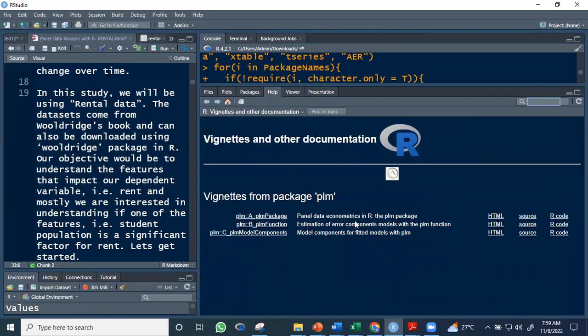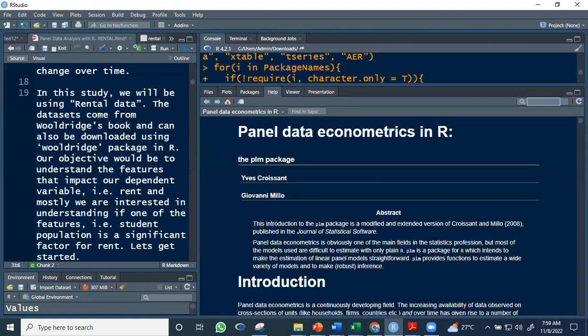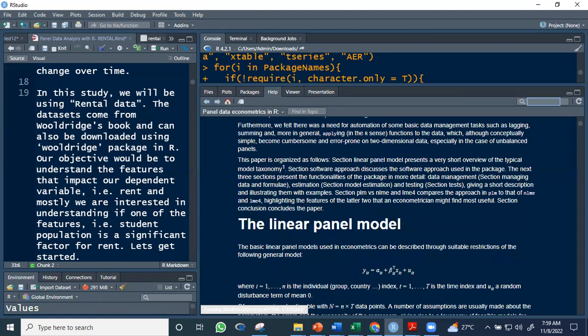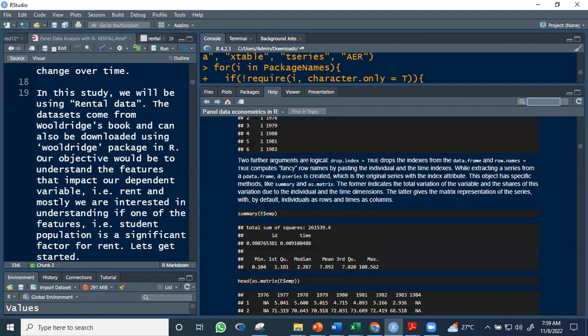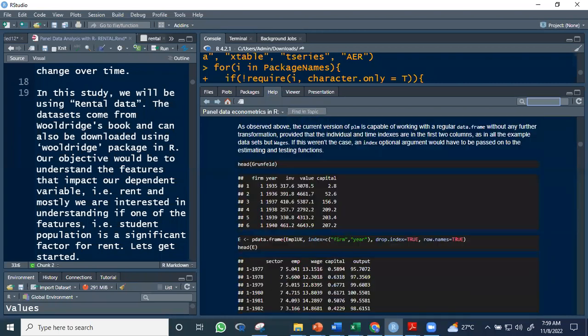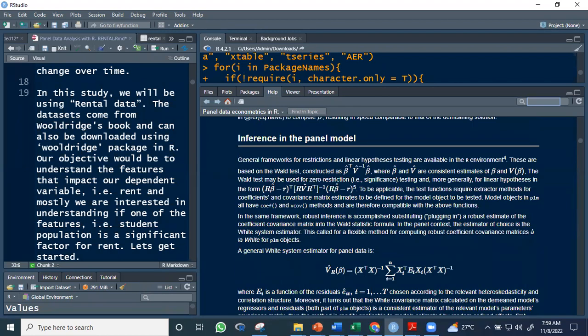User guide, panel data econometrics in R. Let's see this. So what happened? Okay, so we have here some write-up, some tutorials. And in fact, there are examples here. Right? So you can just copy the codes here.